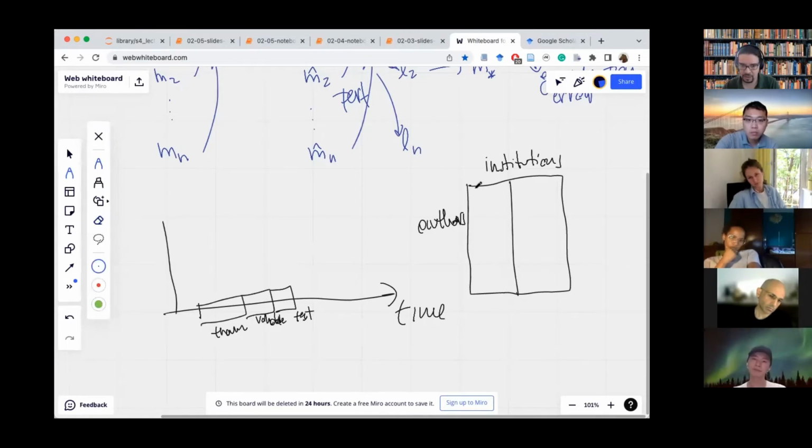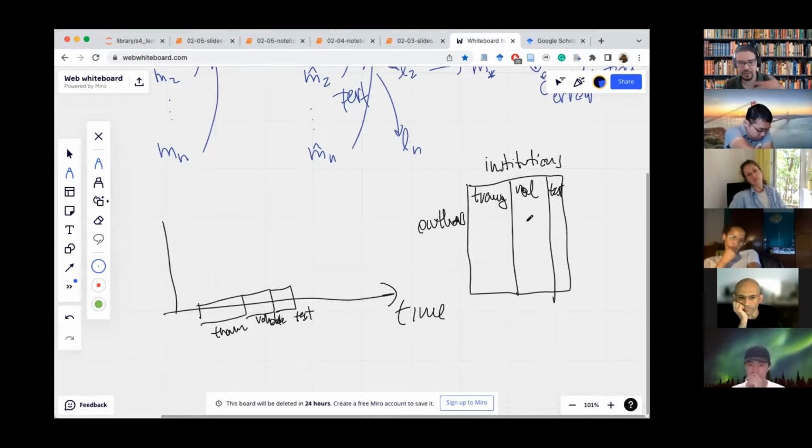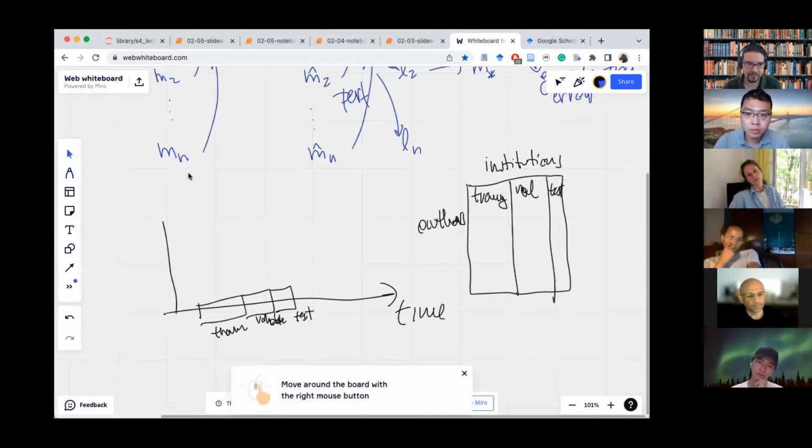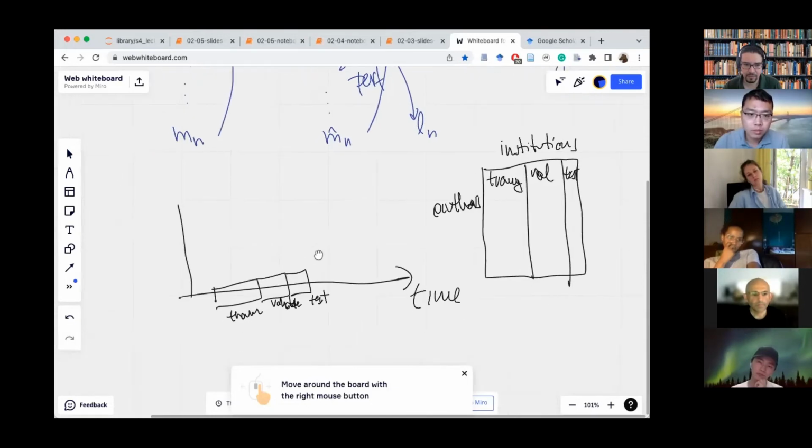So this is going to be my training data, validation, testing. You want to use the authors that are here as your training, but you don't want to use authors that are in the same institution in your validation. If I'm testing a ranking for University of Colorado, I don't want to take me in the training and then in the validation Aaron Clauset, because we belong to the same institution, so we're kind of cheating in our prediction.